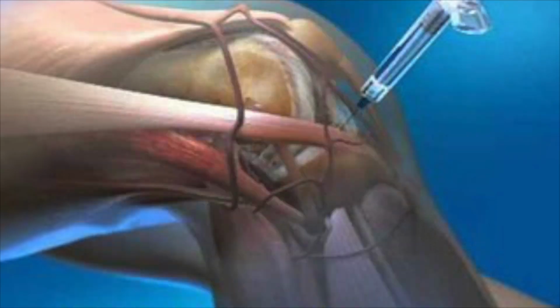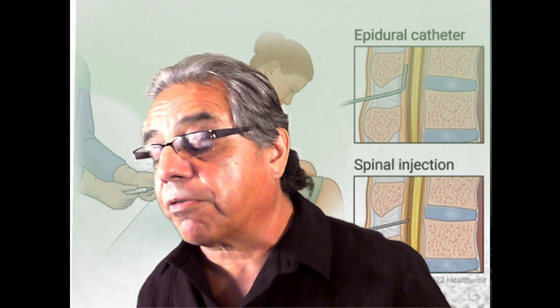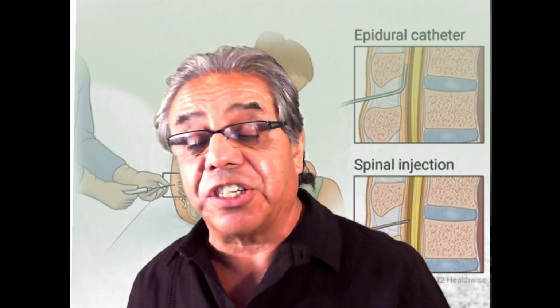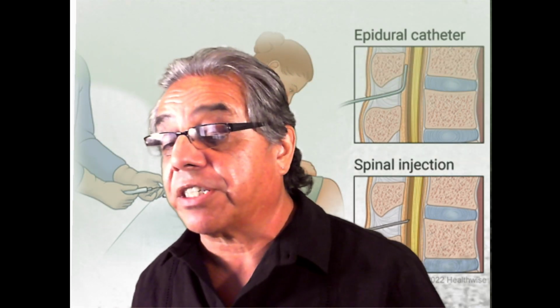I may want to give these medications directly into a joint. This is known as the intra-articular route. It is used to administer medications directly into a joint. For instance, corticosteroids can be injected to decrease pain and inflammation around the knee or other joints, and they're usually used once every few weeks or months. The epidural route is used to administer drugs within the cerebrospinal fluid around the spinal cord. Dura is dura mater, the outermost layer of membranes around the spinal cord. If I give a medication that produces anesthesia, regional spinal anesthesia can relieve pain during childbirth, or it can treat severe chronic pain.